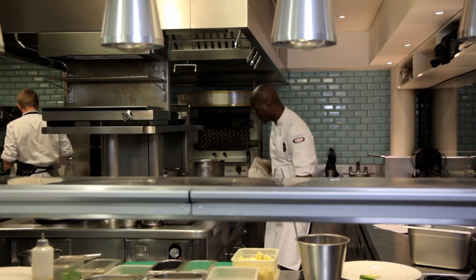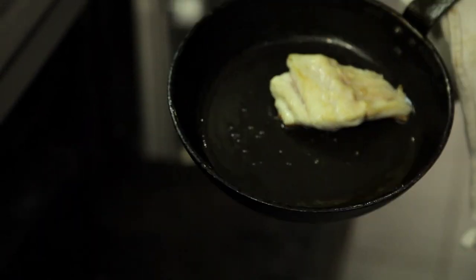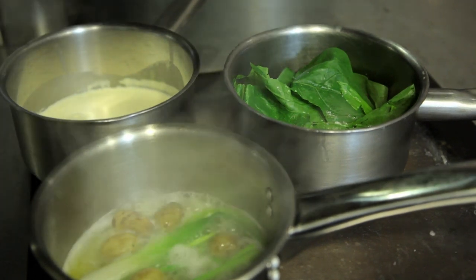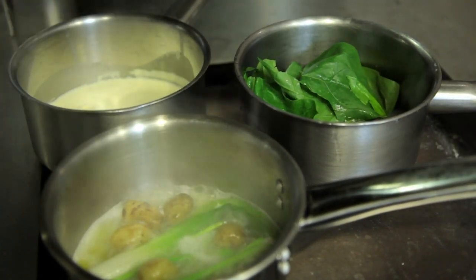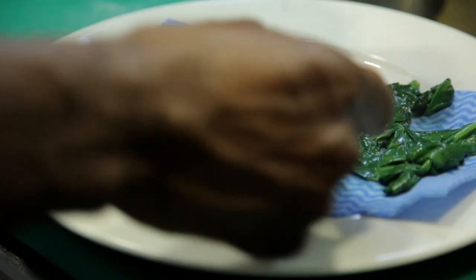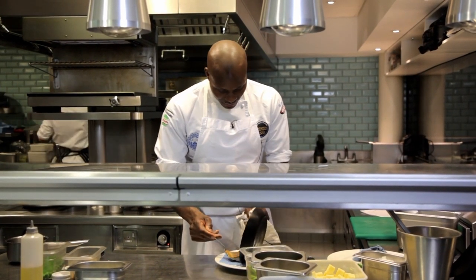The fish has been inside the oven for about 3 minutes now, so I'll have a little check. Almost there now — that will go back in the oven again for another 2 minutes. Now I'm just going to cook my spinach very quickly. Put a few leaves of spinach inside, a little bit of salt and pepper, and a little bit of the vegetable stock — about a tablespoon. All I'm doing is wilting the vegetables down. You don't want to cook the spinach too much — keep it slightly undercooked and raw. So spinach gets drained now, take off any excess water.